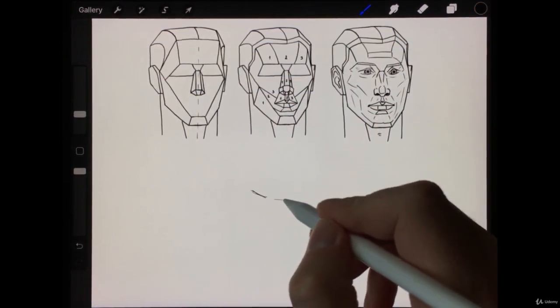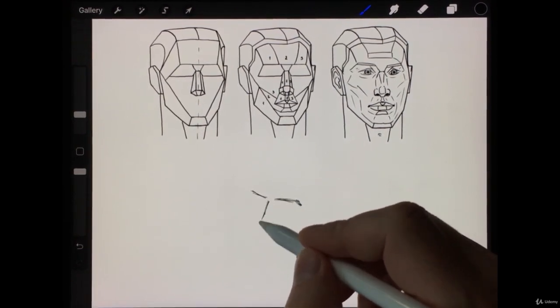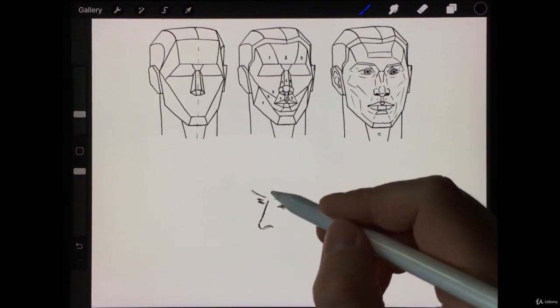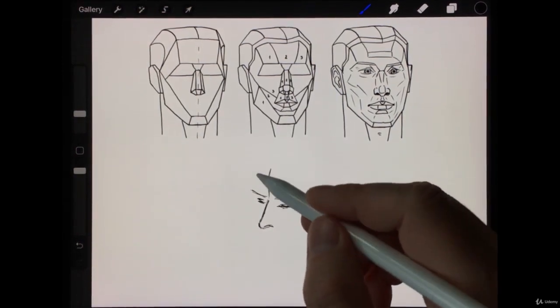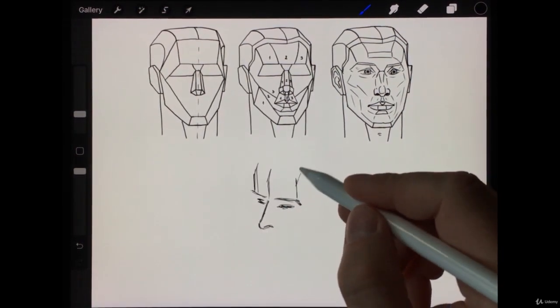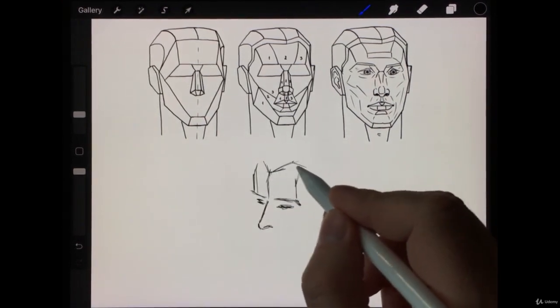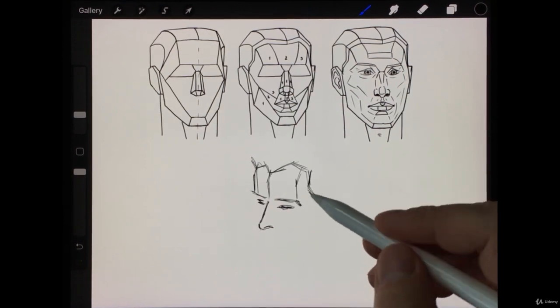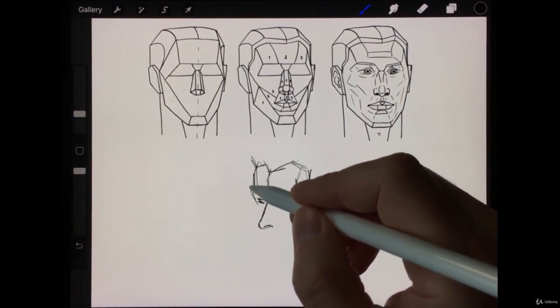Now let me do some sketching and show you that with these planes in mind and with some perspective drawing knowledge, you can draw a head in a minute. I encourage you to memorize these planes. They will help you to build any head. Your drawing will be well proportioned and you'll be able to render it easily.